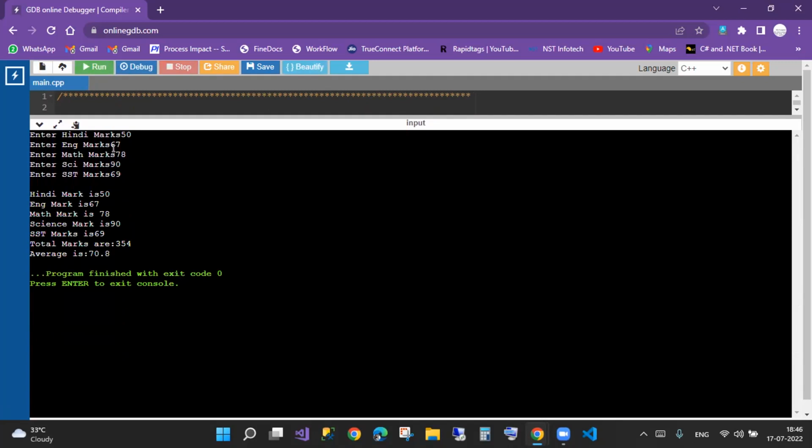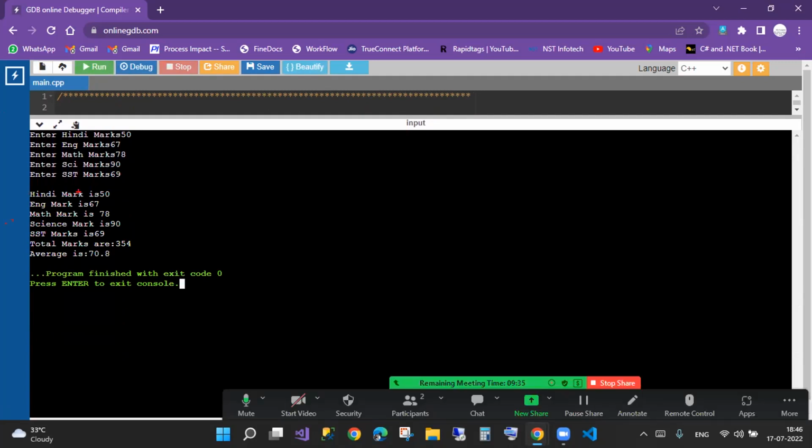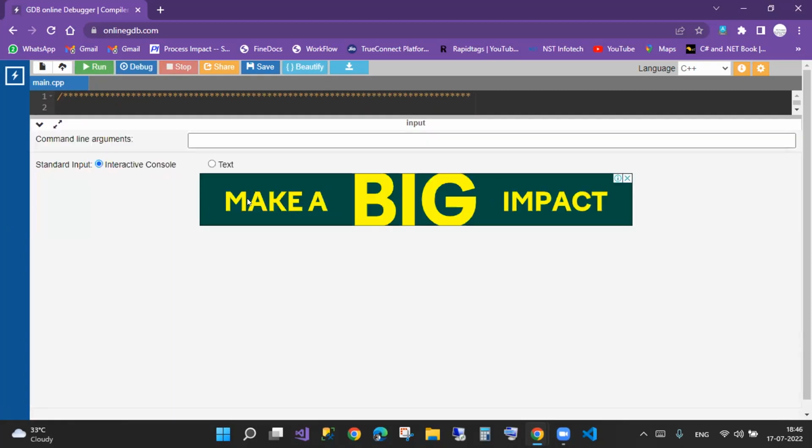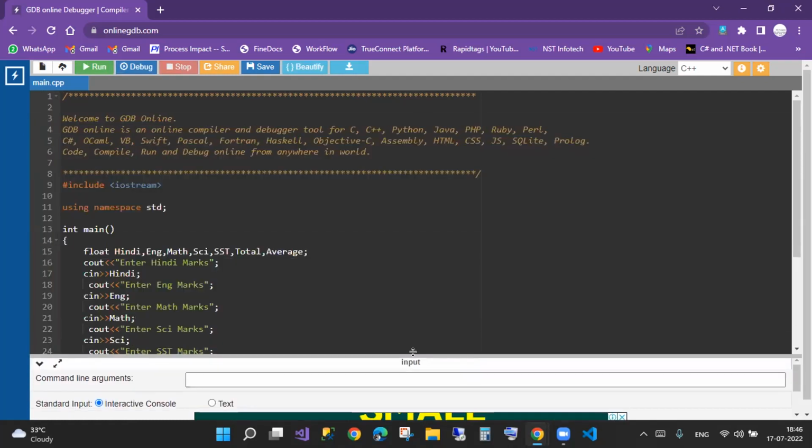So now your program is working perfectly. First it is printing the subject marks and then it is giving you the total, and then giving you the average, 70%. So now come to the next step in the revision.